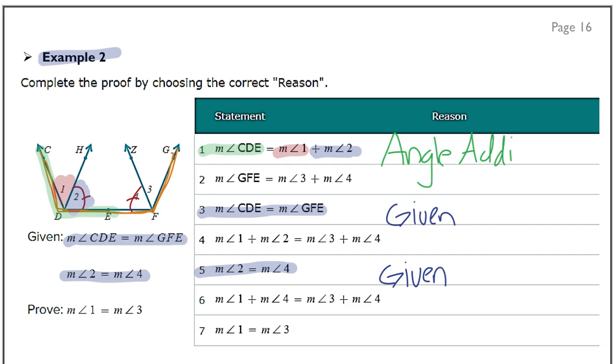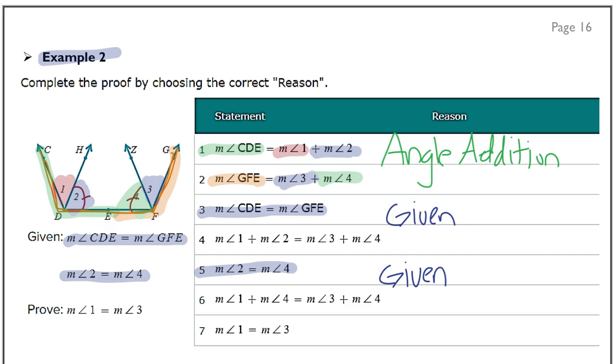By the way, a lot of these things we're doing will include both segment or angle addition, just putting two angles together to make the full angle. Now if we look at the next one, let's do that in orange. So this angle here, GFE, is going to be, again, let's do this one in green, the measure of angle 4, which is right here. And we have, let's do this one in blue, the measure of angle 3, which is right here.